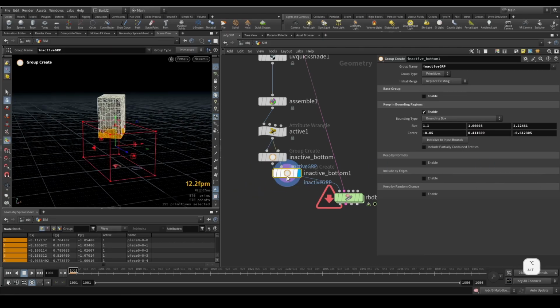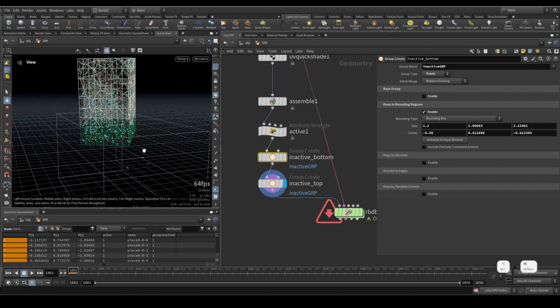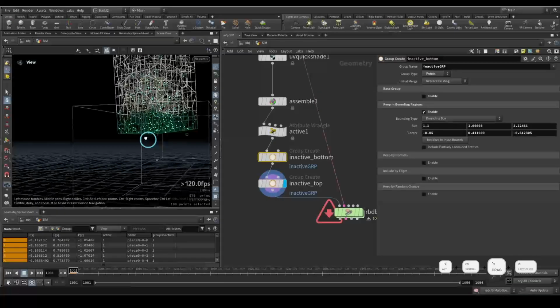Same way, let's make a duplicate and let's make this an inactive group, but this would be top. Okay, and I think primitive points would be a better option because it will clearly select more parts.